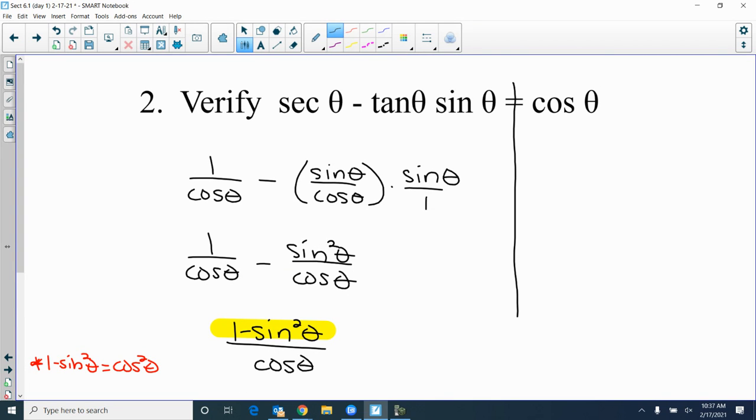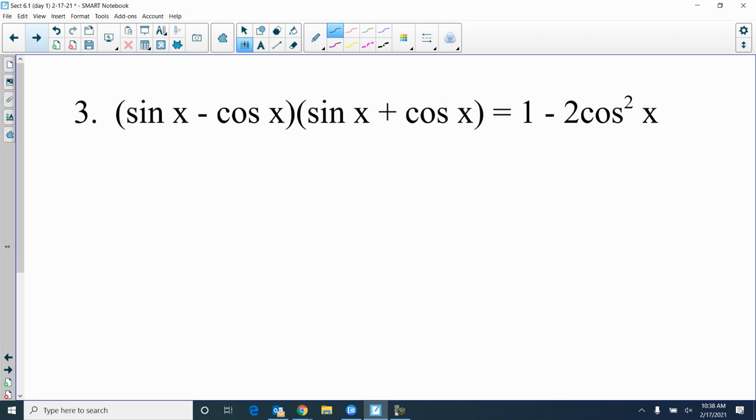So do you have to keep the right side, cosine theta, or can you manipulate the right side too? You can manipulate both sides because if you take a look at step 4 there, it says work on both sides. So if you get to a point on the left-hand side and you're like, I'm stuck, I cannot make it match, you can work over there. You just cannot move the secant over to that side. So in this one, there's not a lot to work with, but yes, you can manipulate both sides independently, as long as they end up the same.